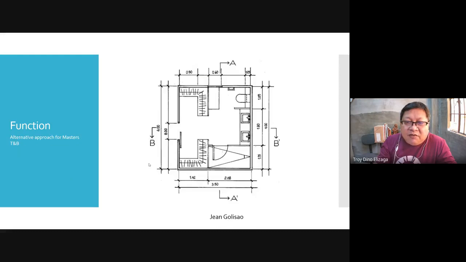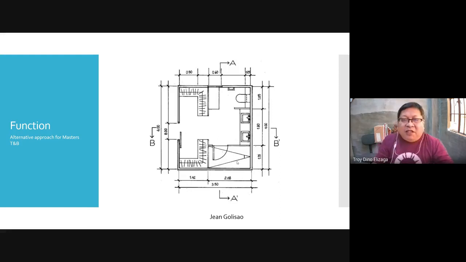The other example is from Jean Golisao. This is an alternate way of approaching the master's toilet and bath. The division is the other way here. Again, when you enter, you have the master's walk-in closet, then you go further in for the toilet. I would improve this more so that they share the same size, because I find that the walk-in closet is a bit cramped, a bit small.